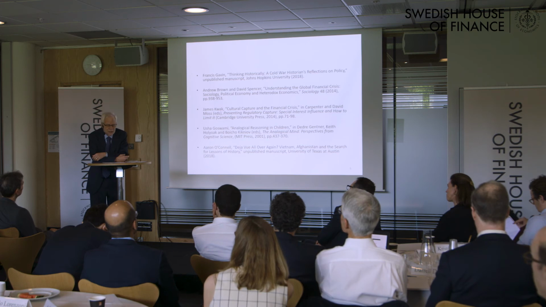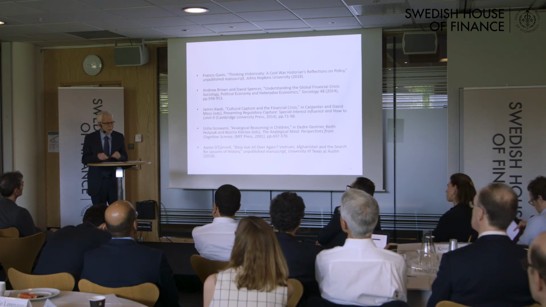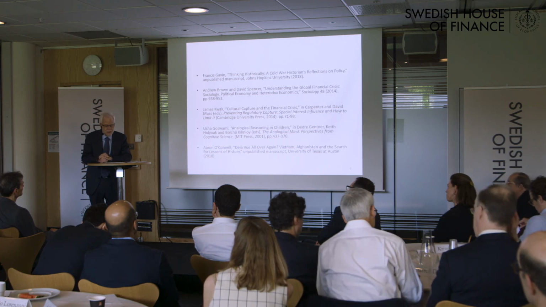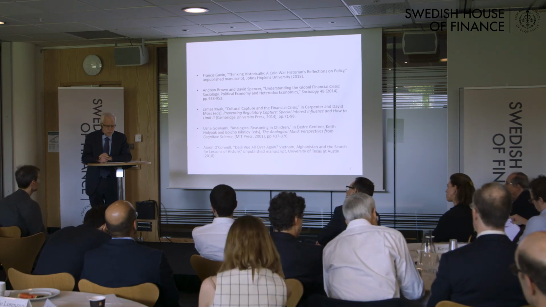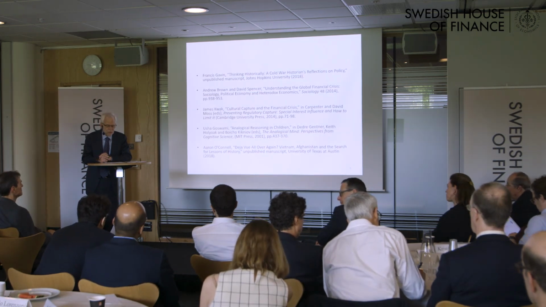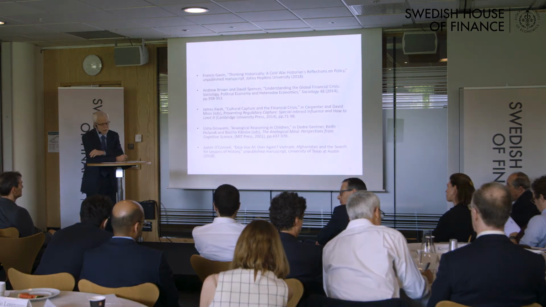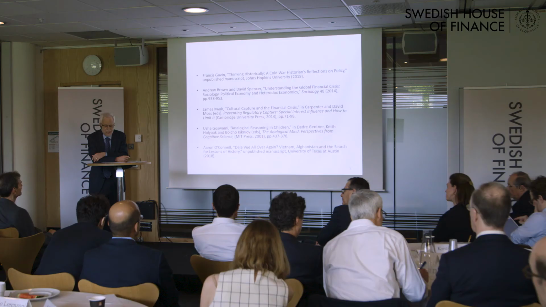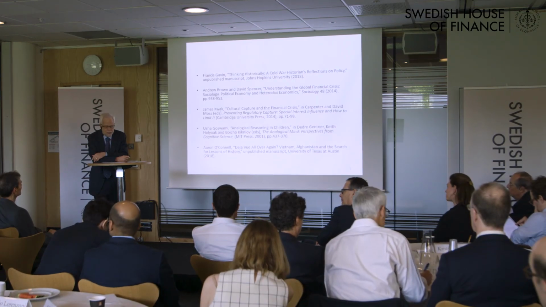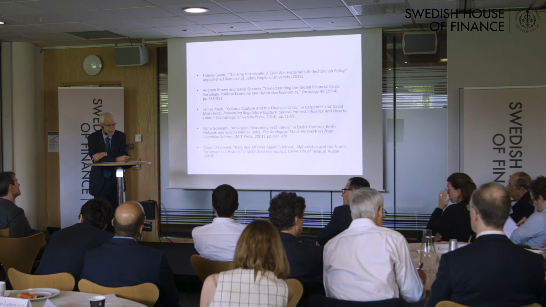to understand why societies converge on certain dominant interpretations of the past, since those dominant interpretations condition, shape perceptions of current events. They influence how policymakers respond and no less what economists model. So there is work, I show you some of it here, in political science, in sociology, in legal theory, in cognitive science, in history, on the evolution of dominant narratives and interpretations. But I think there is little such work in economics. I think we could do better at understanding model selection and how it's influenced by history.